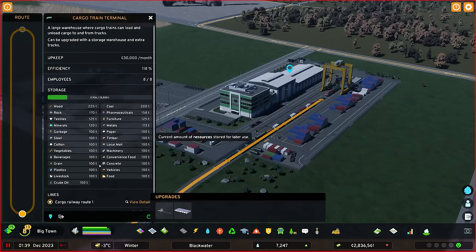And then there's the advanced... That seems okay. 20,000 upkeep for an extra 10%? Eh, that's fine. You know, that seems okay. But yeah, the actual buildings, not so much.